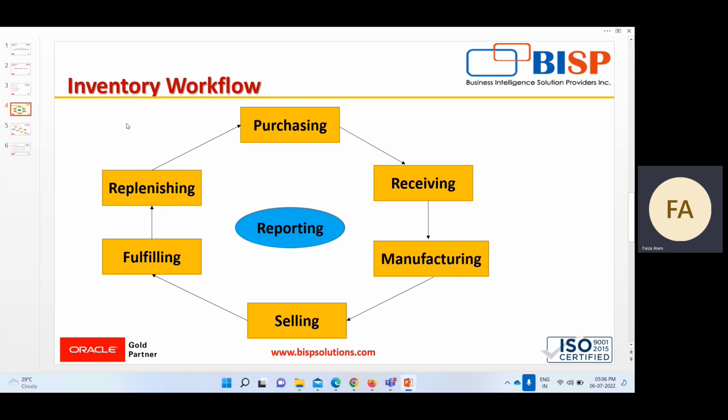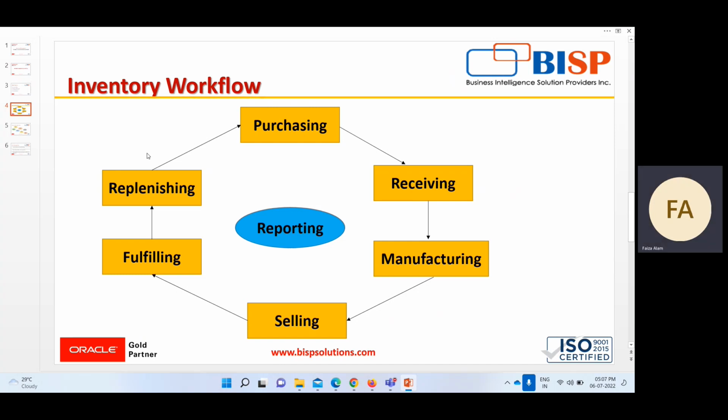And there are certain circumstances in which we make a sales order for items that are not available in our inventory, so our back order level gets increased. There is also a back order scenario, which I will tell you about. If we sell items that are not available in stock and we have committed them on our sales order, then the back order level of our inventory gets increased. So this is about the selling process.